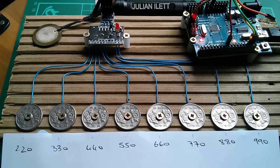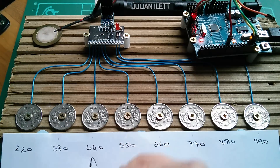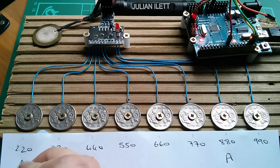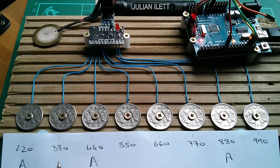Okay, time to name the notes. I started with 440, so I'm going to name that A. And because 880 - being twice the frequency of 440 - is such a strong relationship that it's actually the same note, I'm going to call that A as well, which of course also means 220 is going to be called A. Now I was going to call 330 B, but there's a problem: 660 would then also be B, being twice the frequency of 330. But that leaves gaps here, so I think 550 will have to be B, 660 will be C, and then 330 will also be C.